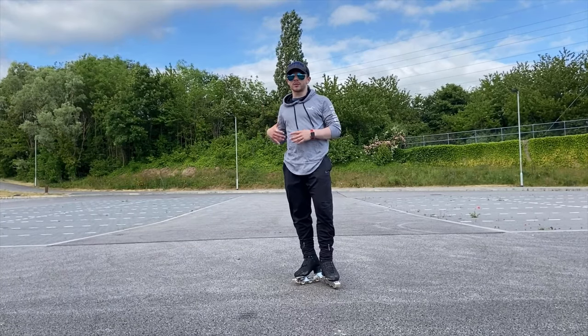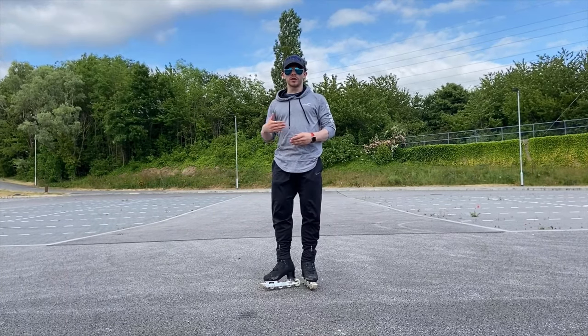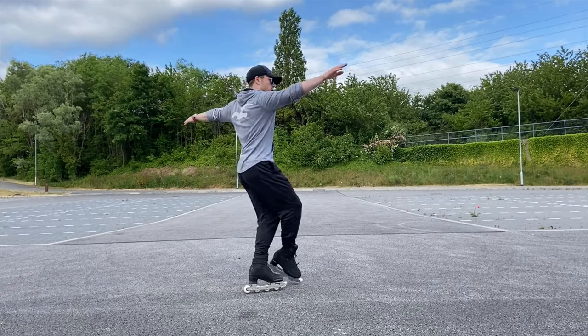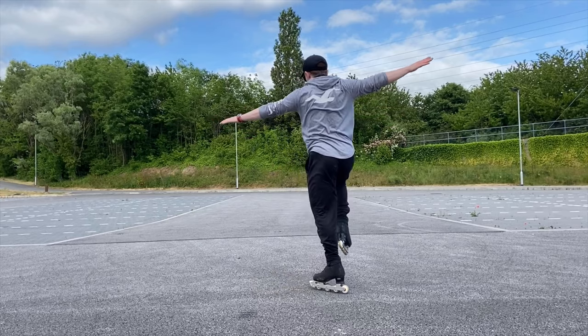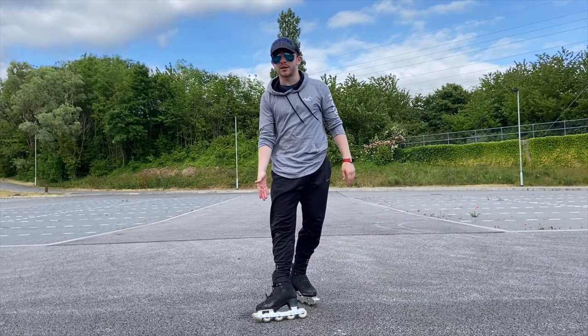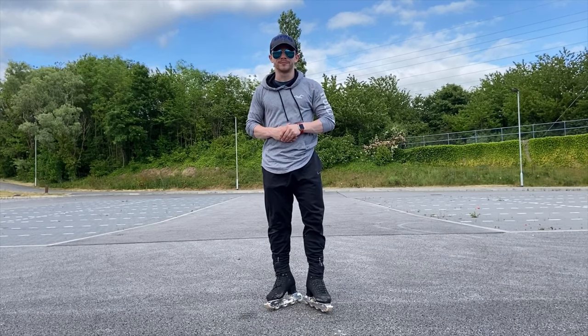So the last thing that I'm gonna run through now is just some rockers. We're gonna start off with the forward outside rocker. It's gonna go forward outside rocker, change. I'm then going to do a crossover in front, step to forwards, and then change feet back onto the outside edge, ready for the next rocker.